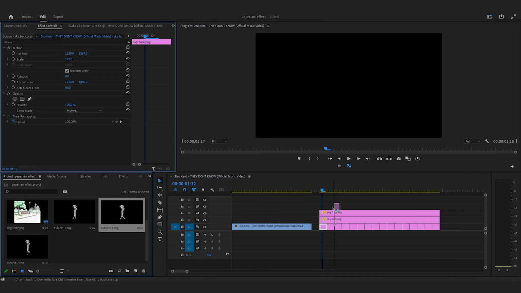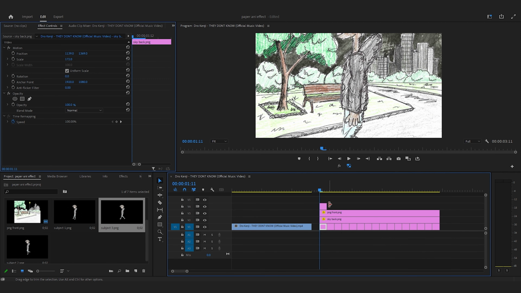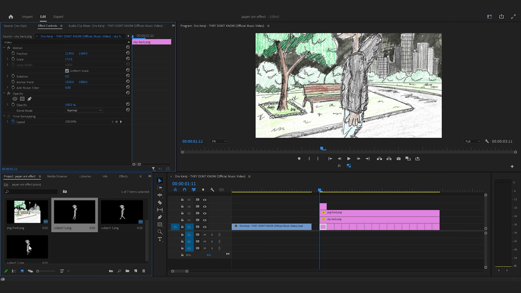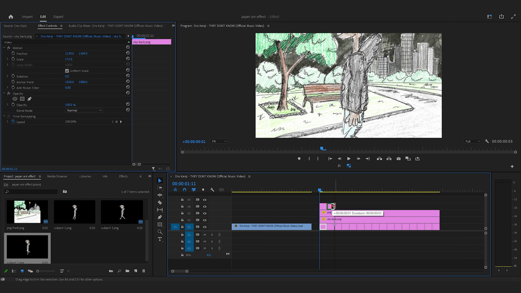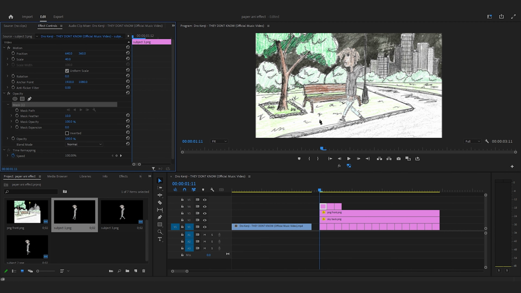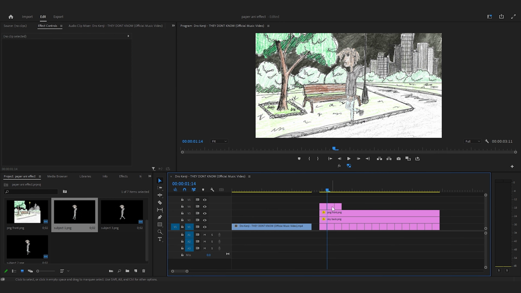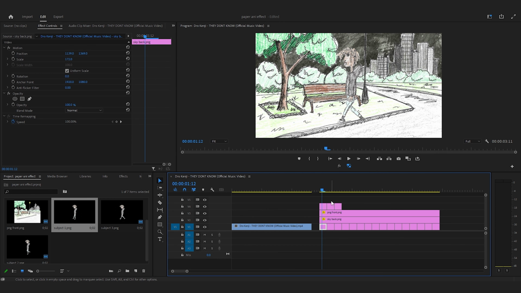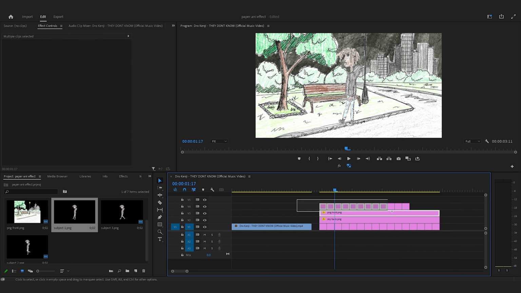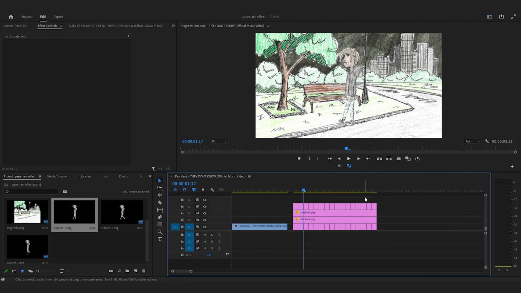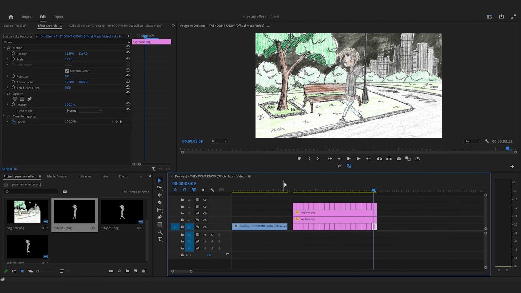The next step is to add your subject, and so you want to place them in the order of the animation positions. I'm then going to scale them to a size that I want, and then I also have to make a mask here because there was some excess stuff that I didn't want in there, but you're just going to copy all that and paste it to all 3 of those clips. Once you have that animation, what you're going to do is just copy and paste it for however long you want. Now your subject should be animating, but he's still not moving.